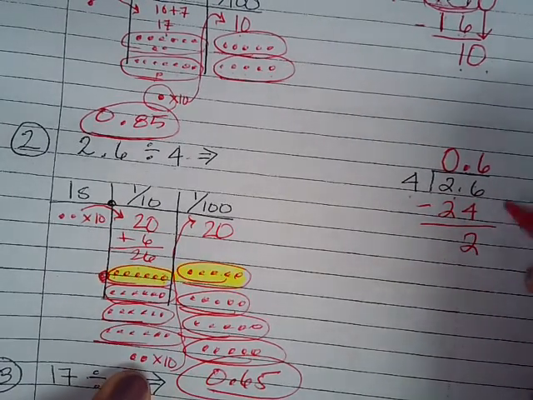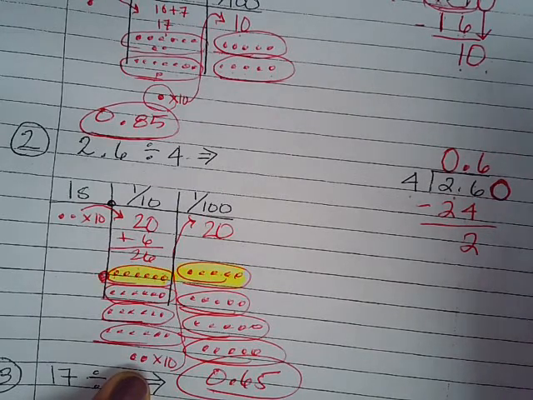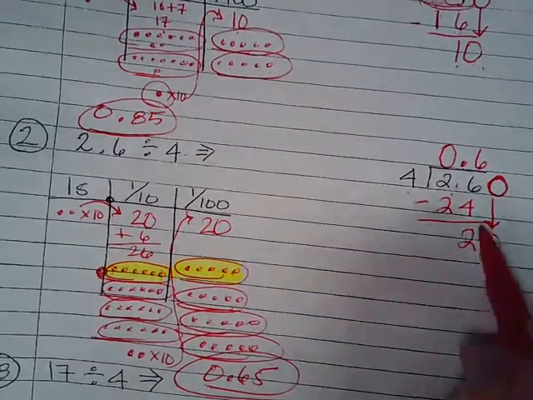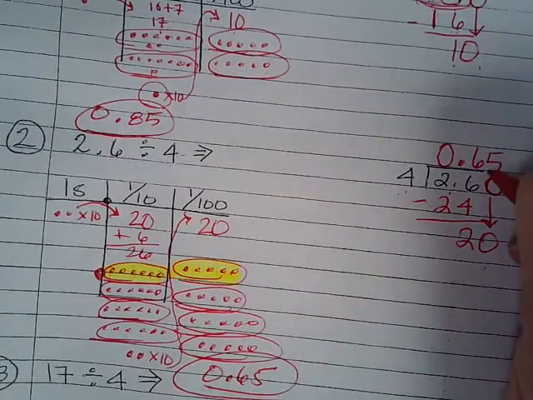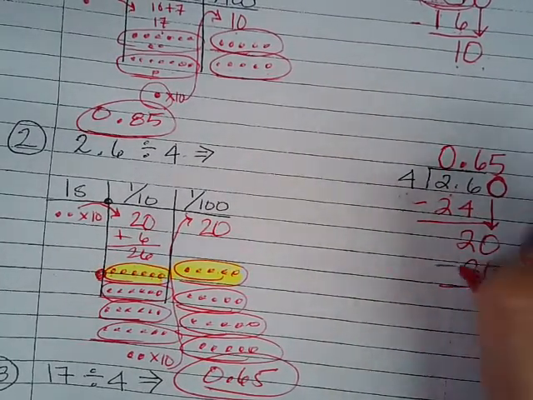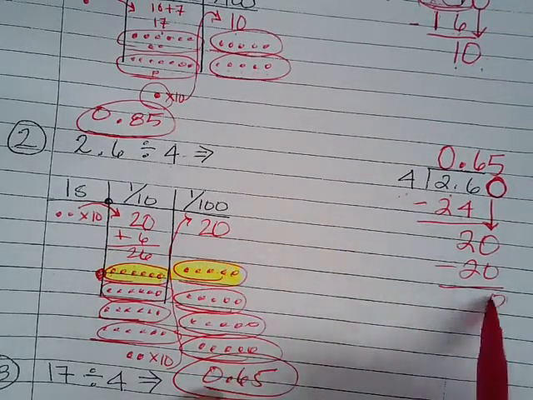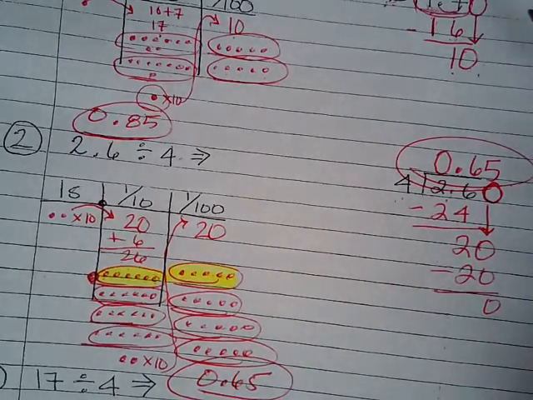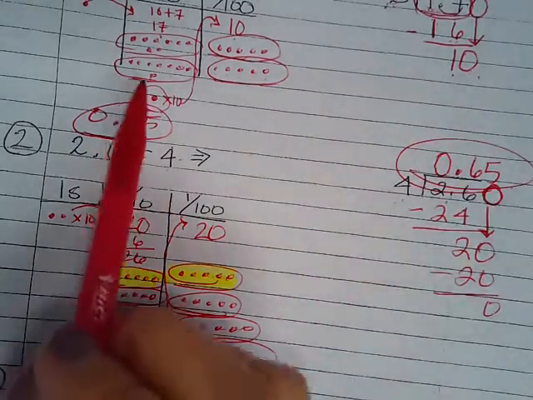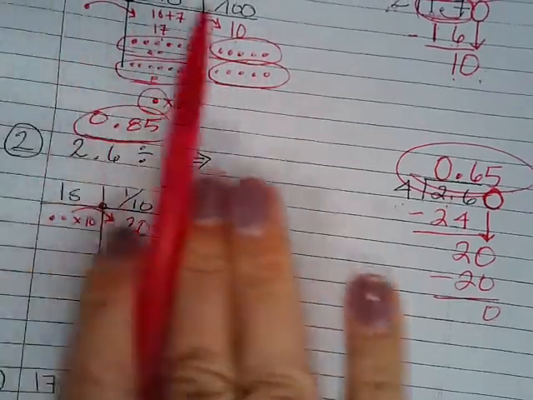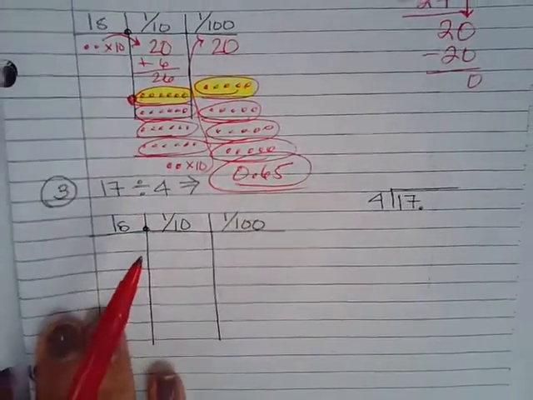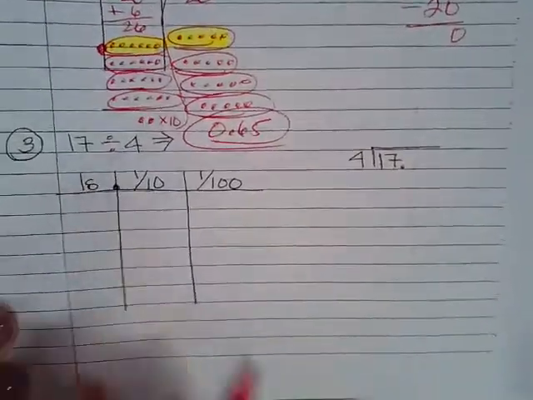2 left over. I'm going to multiply by 10, and I end up with, okay, 4 goes into 25 times, and it ends up 0. So they match. Well done. So do you notice, this is the big idea for today. I'm going to keep adding back, and I'm going to try to zero out my problem. That is the remainder idea. We're going to try to zero it out.